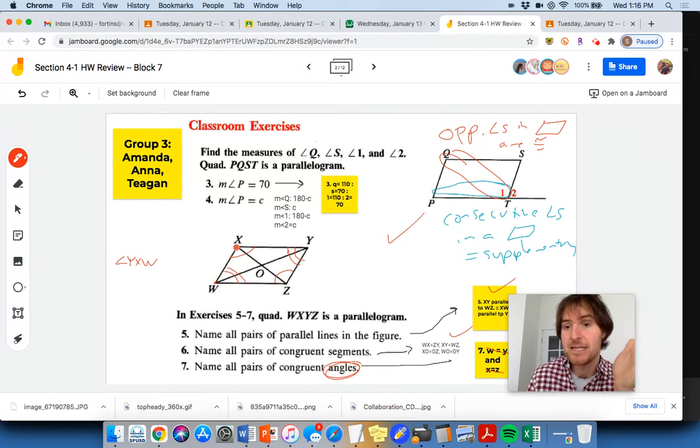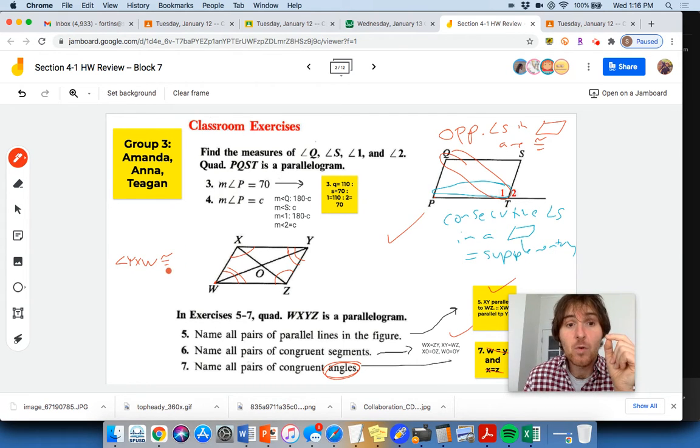So angle X means nothing to me there. There are 3 angle X's shown there, but actually there's 0, right? Because we wouldn't call them angle X. There are 3 angles that share a common vertex of X, so we can't name it through one letter. That's vague. So you're not going to use the one letter thing on number 7. We can use it up here, because contrast that with angle P right here. That's the only angle shown in the diagram that uses point P as a vertex. Okay, so anyways, I digress for that lesson.